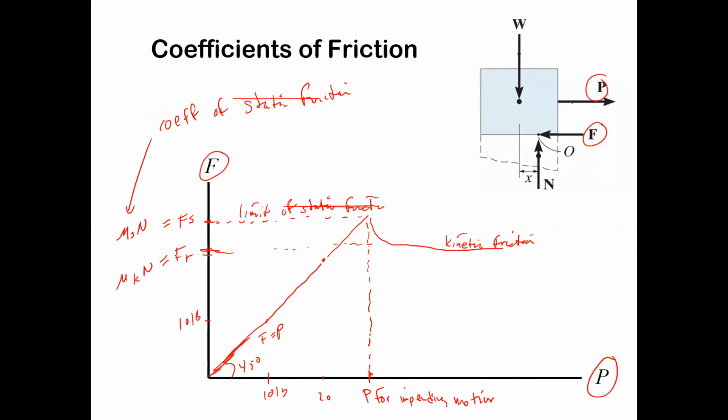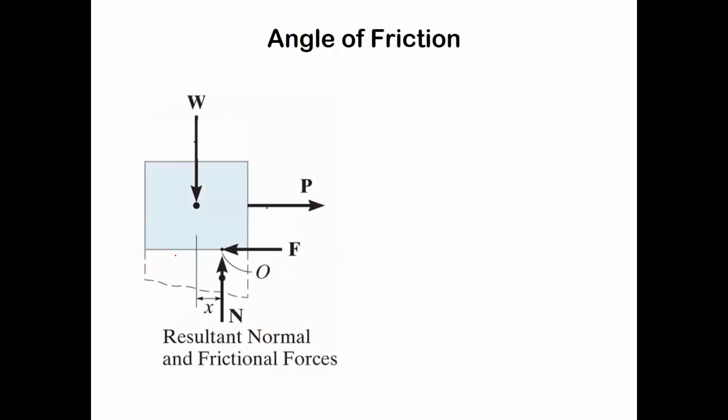I don't know how that actually works, but it seems like once things are moving, the kinetic friction coefficient is constant. But we're not really concerned about motion. We're just concerned about things in their stationary form, and we're looking at the limits of when things are going to start to move. The kind of problems that we solve in statics are, what force do you need to get this thing to start moving, or to keep it from sliding, and that kind of thing.